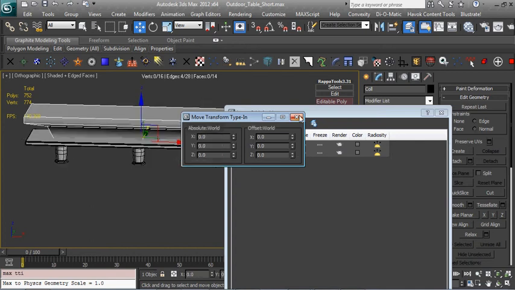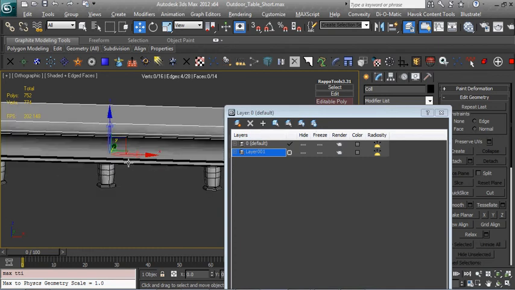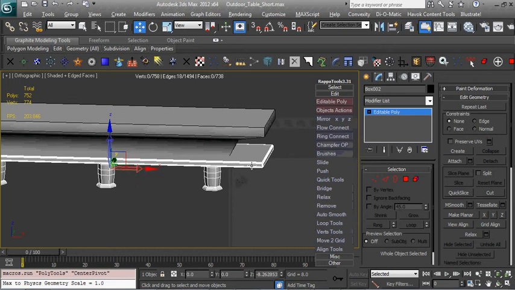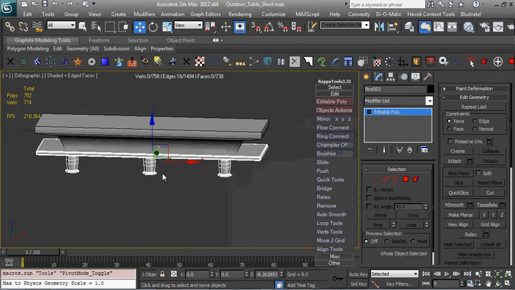It doesn't, that's okay. What we need to do is come in and first move it to where we want.